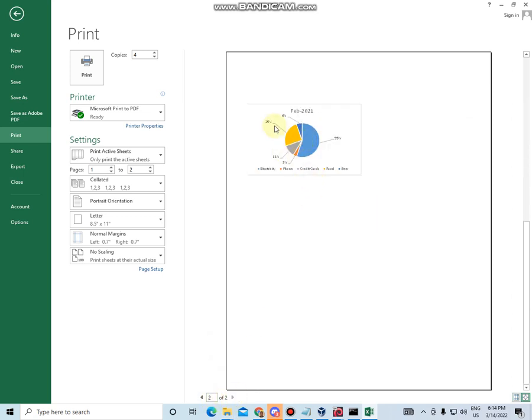If I go to page 2, we see my chart, which shows a little on page 1 but most of it is on page 2. You see it's a little cut off, so there is something here that I want to fix.